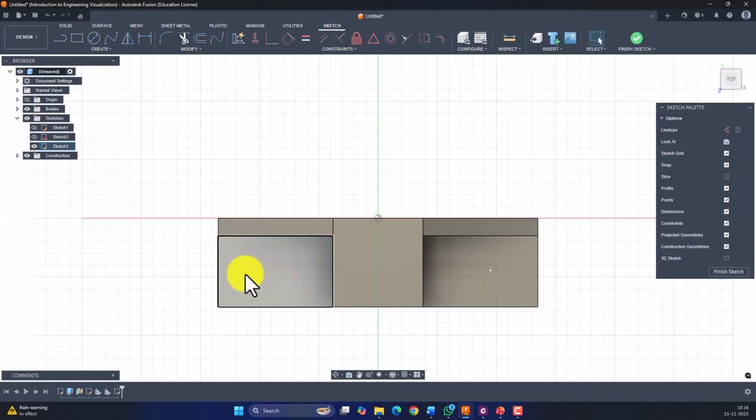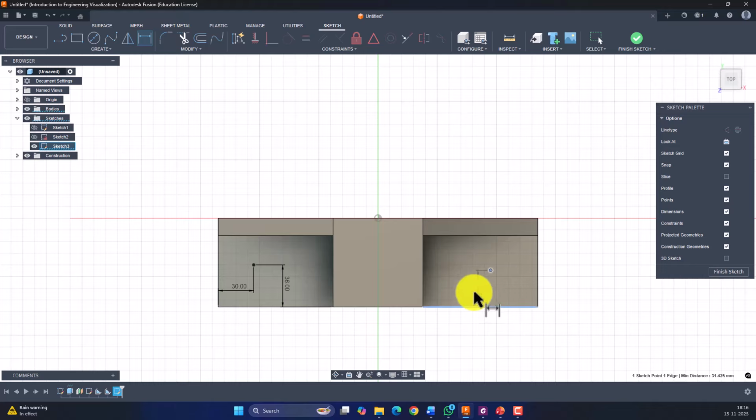Now let's try to provide the dimensions. The dimension between this vertical line and this point is going to be 30, and between this horizontal line and this point it is going to be 36. Similarly, this point, let me locate.